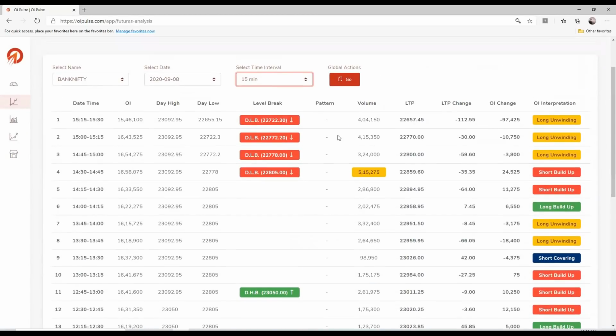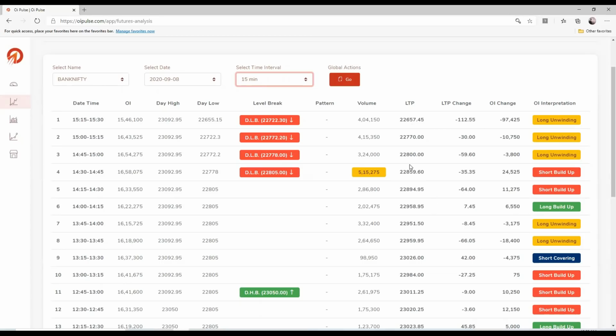So in this scenario, when the day low break happened with the high volume, you can clearly see from 22,859, 22,800 was the last traded rate, and then 22,770 and it almost closed in the 22,650 range. That was the last traded price which got triggered. So we almost lost 200 points within how many minutes? Within 45 minutes. So that is the significance which we are trying to showcase along with this. This is a very significant feature. Someone looking for a price action trade along with the OI data, this will definitely help you out.